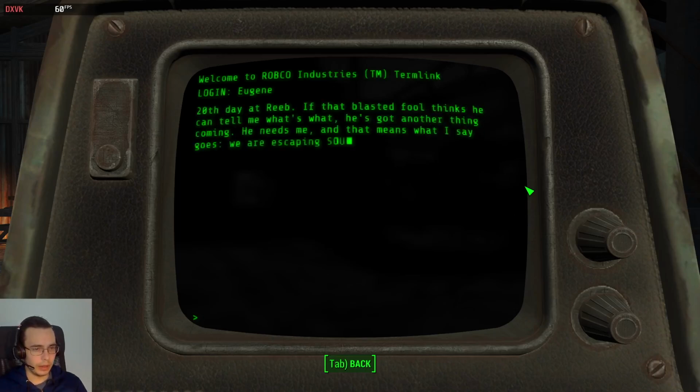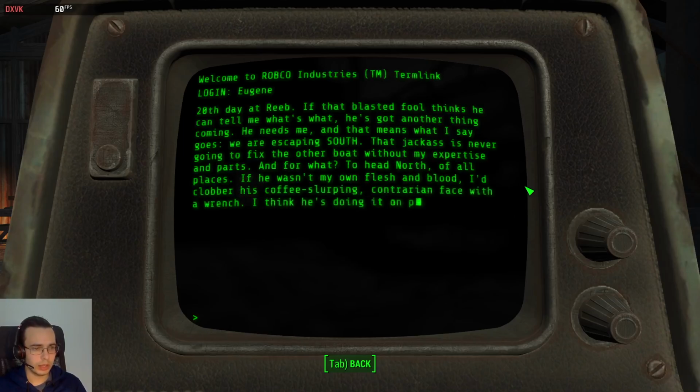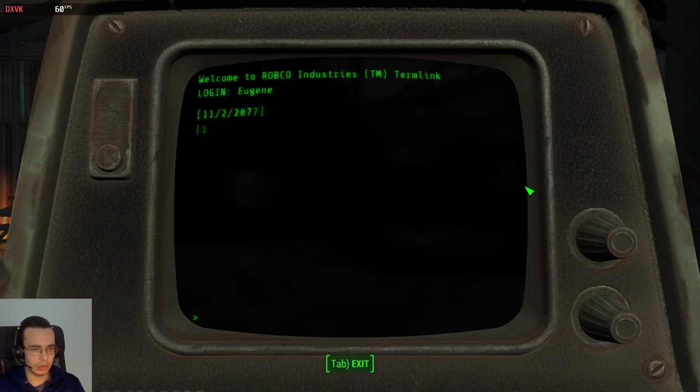20th day. If that blasted fool thinks he can tell me what's what, he's got another thing coming. He needs me. And that means what I say goes. We are escaping south. That jackass is never going to fix the other boat without my expertise and parts. And for what? To head north of all places? If he wasn't my own flesh and blood, I'd clobber his coffee-slurping contrarian face with a wrench. I think he's doing it on purpose.